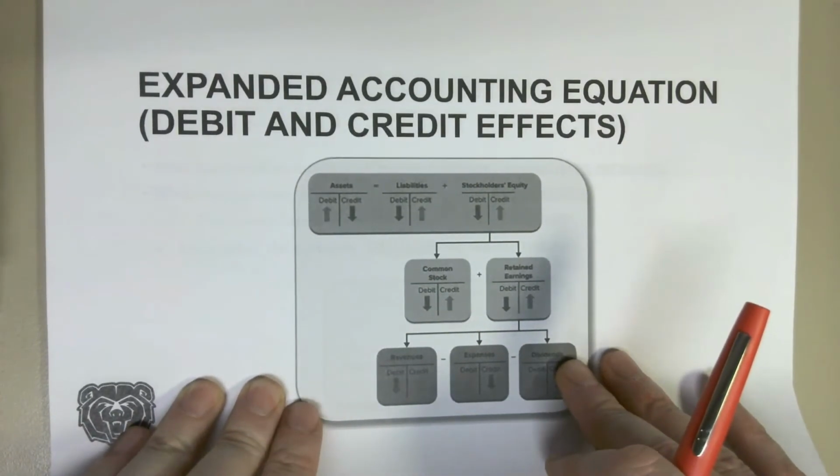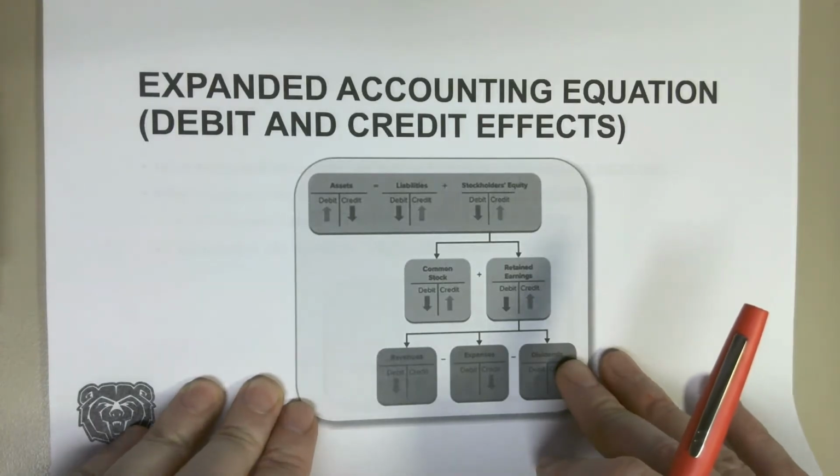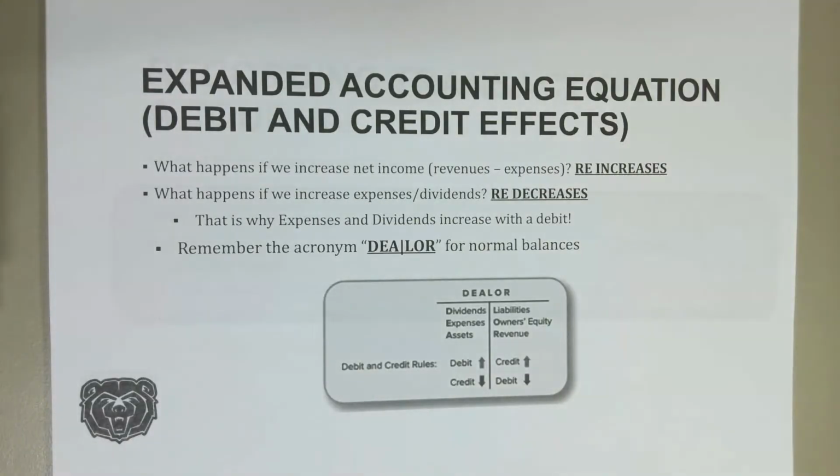Like I said, this is kind of when some people start to lag behind a little bit because it is a more complex system to explain. So I do want to talk to you guys about a couple of ways that you can help yourselves remember this. And this first one is what we call DEALOR. You can just say it DEALER or DEALOR, whatever the case is.